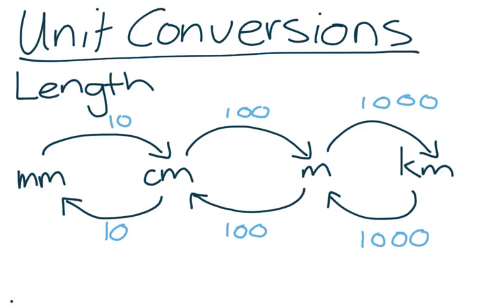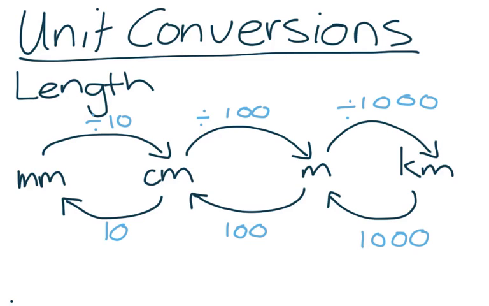The next part is we're just going to work out whether or not we are multiplying or dividing. Now, the good thing is the top will all be the same and the bottom will all be the same. So if we're going from 10 millimetres to centimetres, 10 millimetres is 1 centimetre. So we made the number smaller, which means we divided. So the top line is all going to be division.